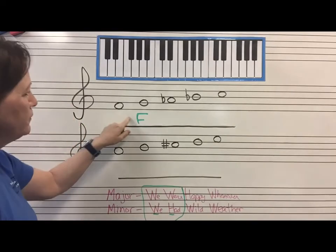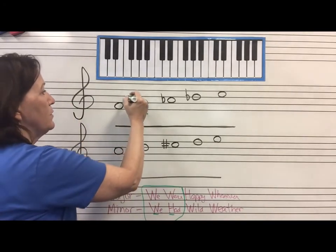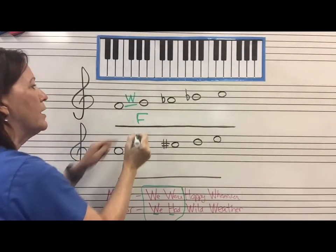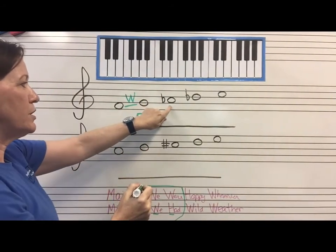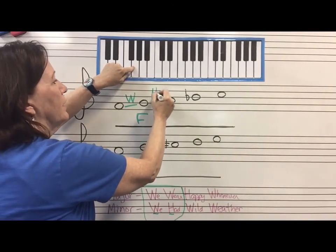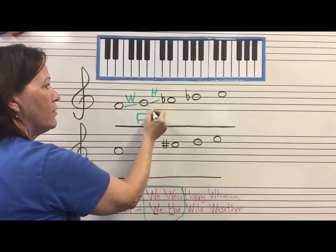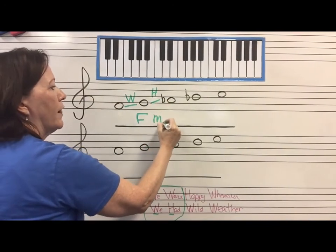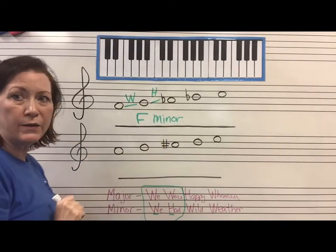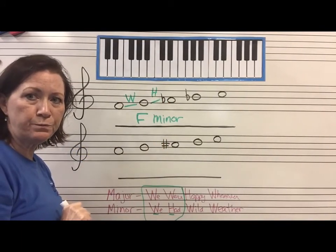So let's do the first 2 on our F. This one is going to be a whole step, Fa to So, and sure enough, So, or G to A flat, you'll notice is a half step. And that's as far as I need to go to know that this is going to be F minor because of my half step right here on the second interval.